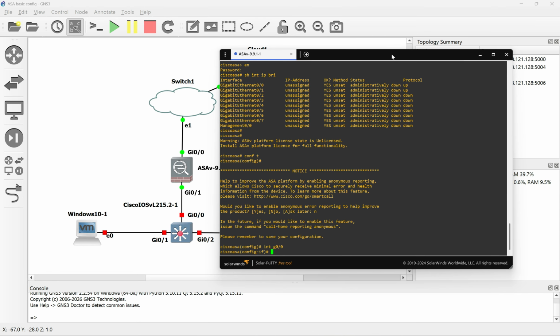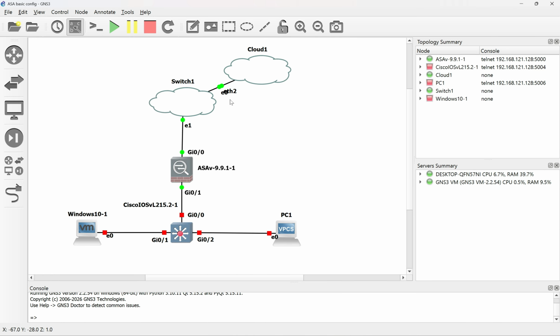Before we start, I would like to explain a little bit. Our ASA firewall here, and from this part we call it the outside world or outside network.